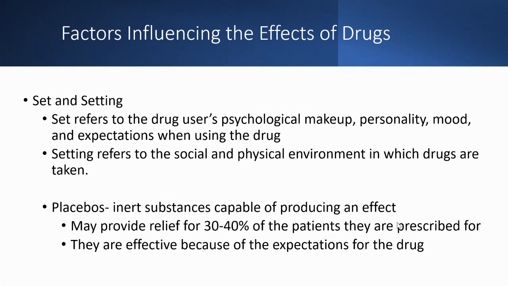And then placebo effect is like inert substances, such as a water pill. They are capable of producing an effect. And again, this is because of the set and setting. They may provide relief for 30 to 40% of the patients they are prescribed for. That's a lot of people who experience relief from a water pill. And they're effective because the person feels that they're going to help, that their expectations for the drug is that it's going to do something, so that's what makes them effective.